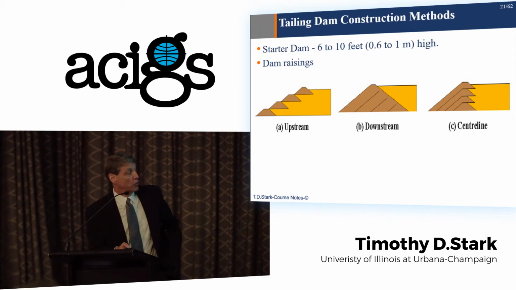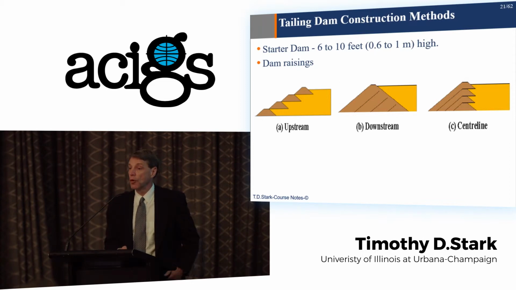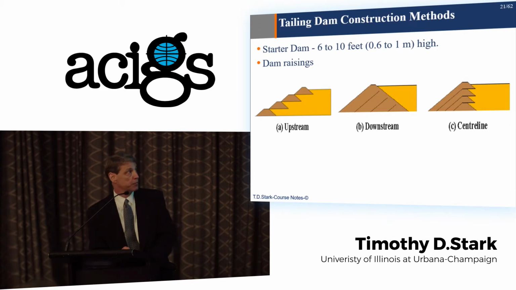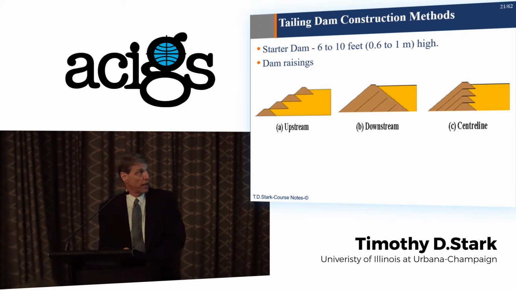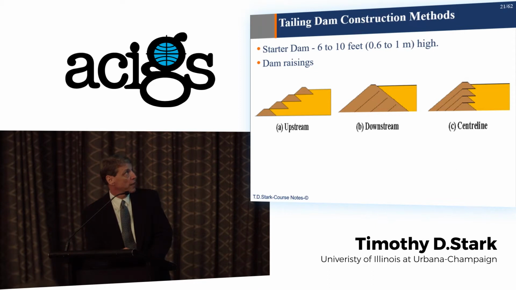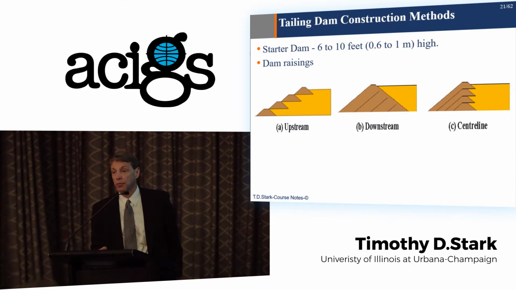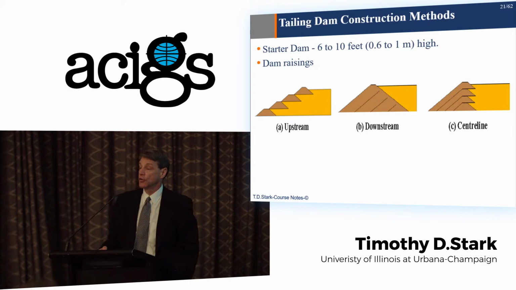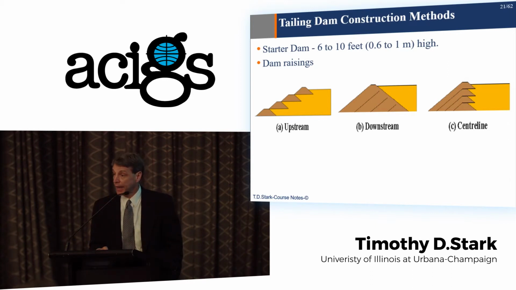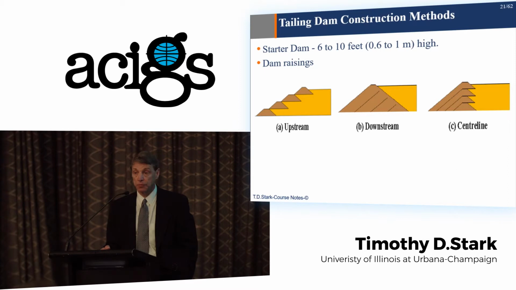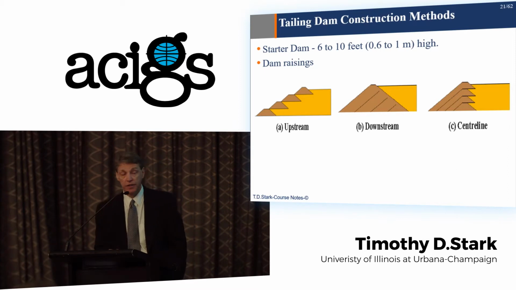And I'll talk more about the US EPA and maybe some other regulations that are coming for tailings dams in just a minute. So here are the 3 common modes of raising a tailings dam: the upstream method on the left, downstream, and the centerline method on the right. Upstream's very common because you can just kind of move up the stack, so to speak, move out into the area. So if you did happen to put the beach right at the dam, you now have a pretty good foundation to build up the next upstream lift or segment. If not, you're putting the next lift on some very compressible and weak material.